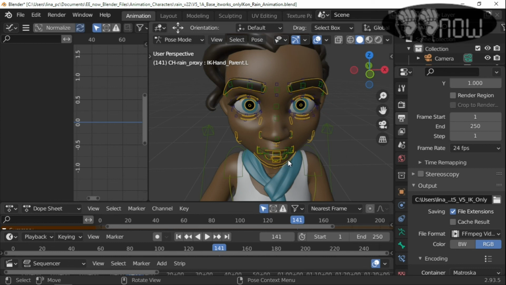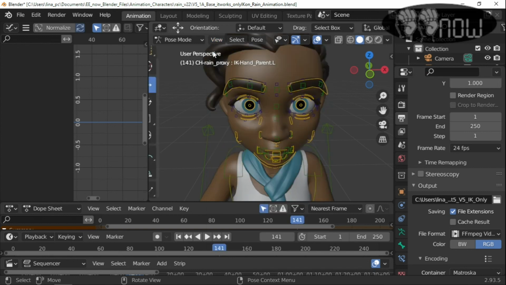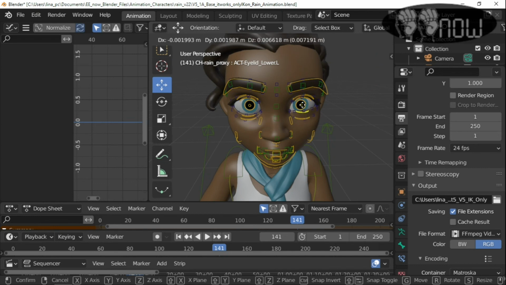Oh, actually, let's open the mouth. I don't know where I'm at. View, toolbar. Make sure it's there. Move. I'm gonna move. So, okay, move. See that? See the eye?